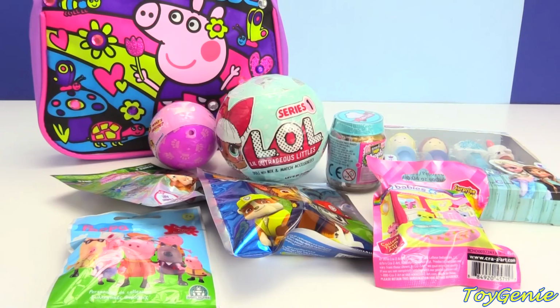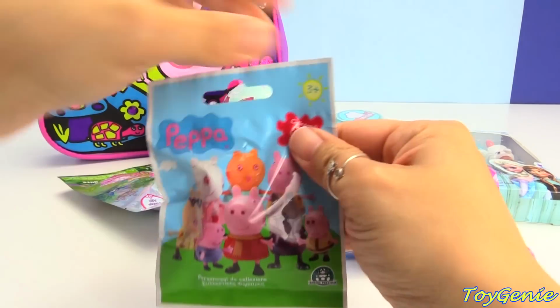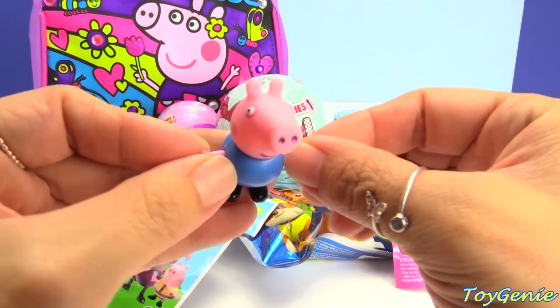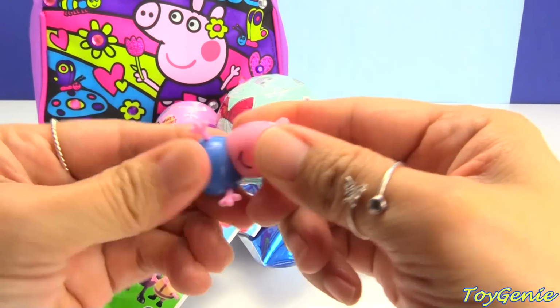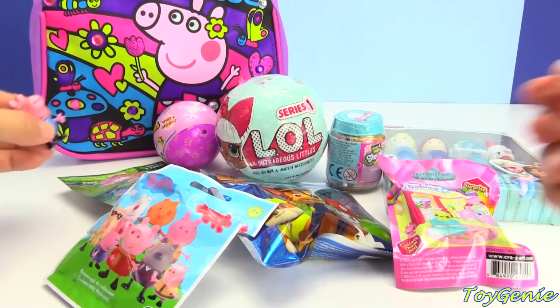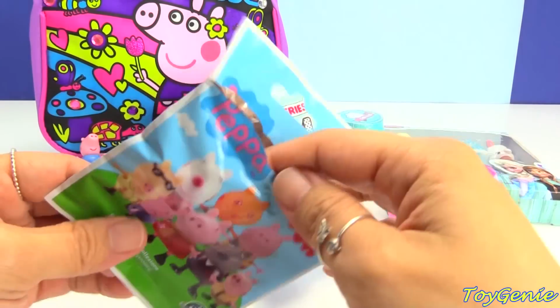And now we get to open up a bunch of surprises. Here is a Peppa Pig surprise blind bag. And let's see, oh, we got George! His arms move back and forth, and his head does not turn, but his legs will move to sit. Super awesome! So let's set him here, and then we'll take a look at the collector's guide.